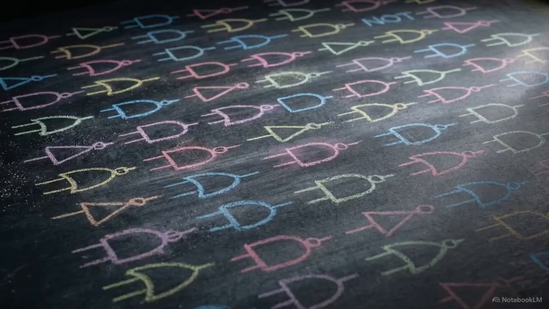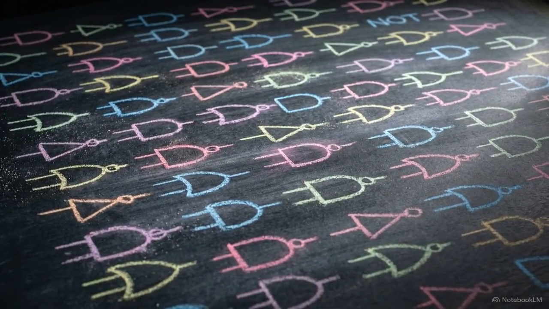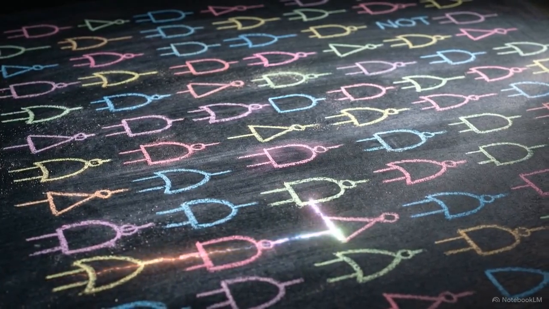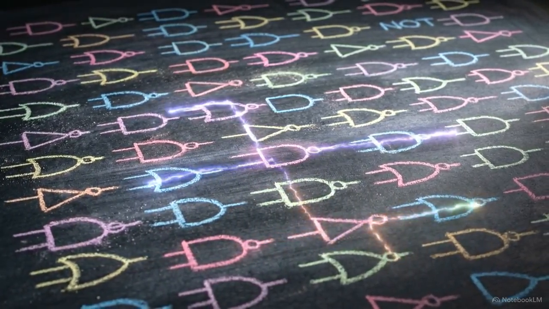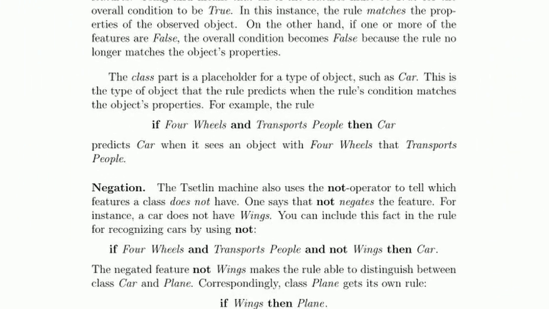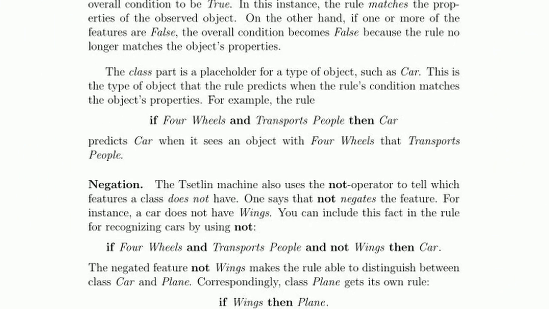These independent logic gates never communicate with each other, yet through their individual voting mechanisms, highly coordinated and complex problem-solving emerges. Looking at these printed equations, the contrast with modern black box AI becomes obvious. The final complex output of a Tsetlin machine is completely transparent. It is written in plain text, human-readable if-then logic.